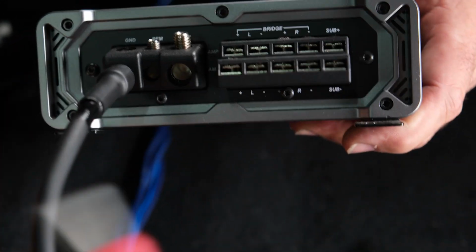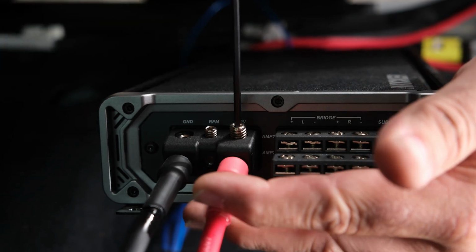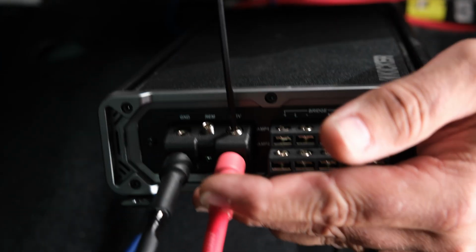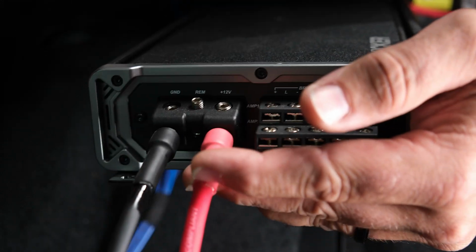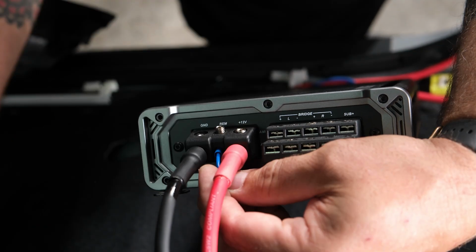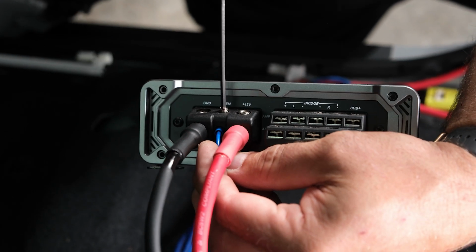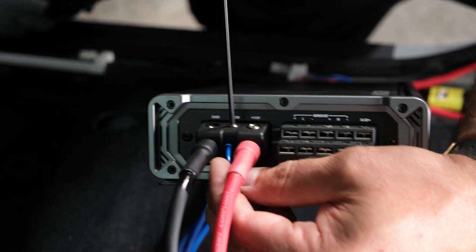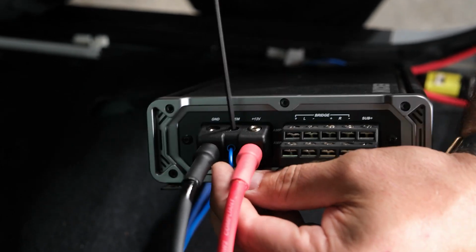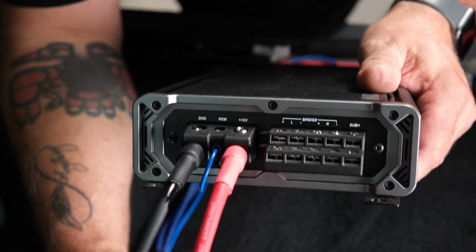Then go ahead and grab our power wire. Get that in there. Tighten down. And then we will grab our remote. We'll go in the middle there and go ahead and tighten that down. If you need to relieve some of the tape that's holding the remote lead onto the RCAs, go ahead and remove that. So now we have our power and ground connections done.